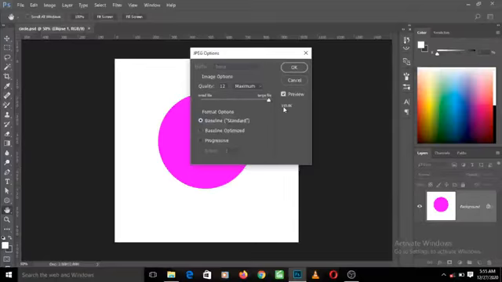Alright, so you can see this slider here, so you can choose to reduce the quality of the image. As you can see, the quality is 11 now because I reduced it. The maximum quality is 12. So you can choose to reduce the image to any quality. As you can see, the more I take it to the left, it becomes a small file.